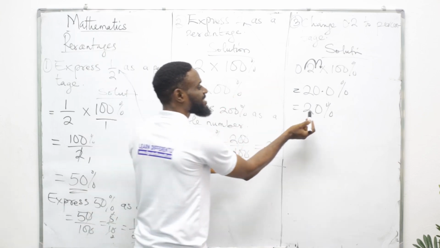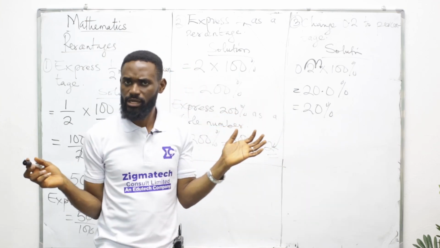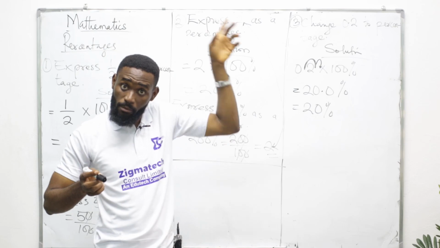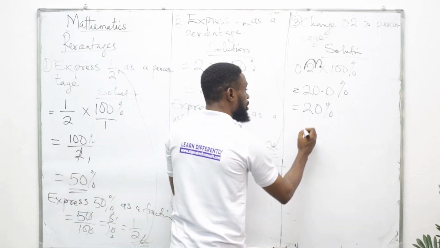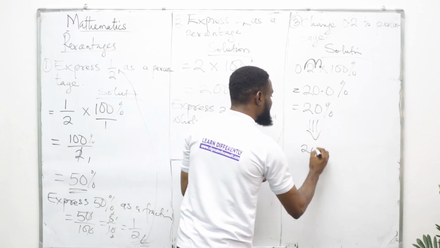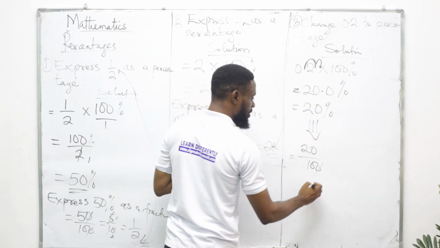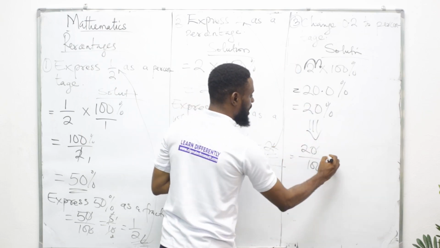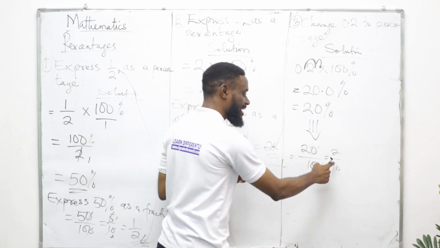How? Let's change this percentage to an ordinary number. Okay? Let's change it to a decimal number. Now let's convert it. To change this, you know what we do? 20% means 20 over 100. So this is 0 here, 0 here. So we're having 2 over what? 10. 2 over what? 10.